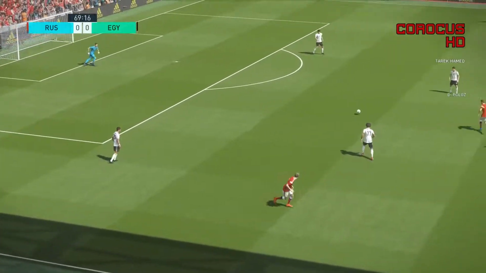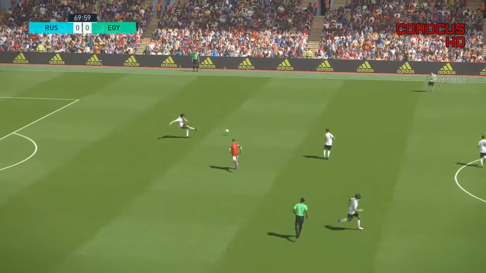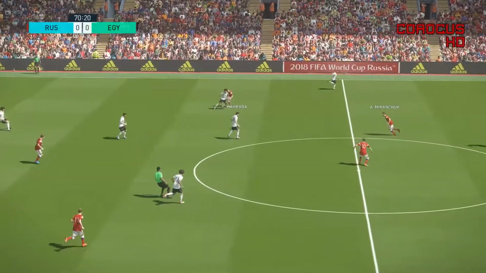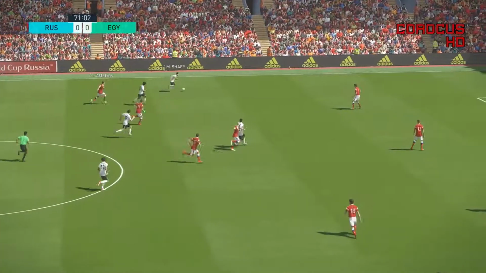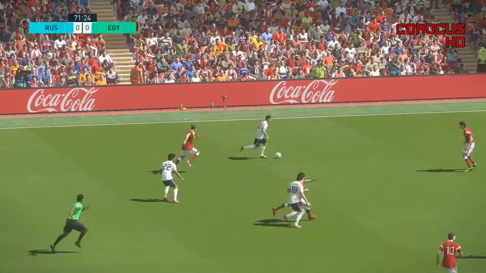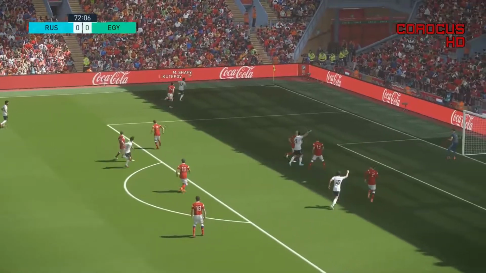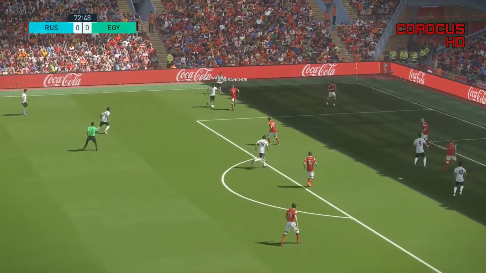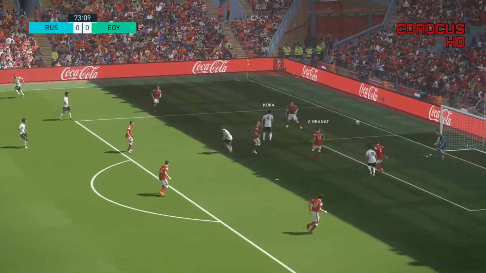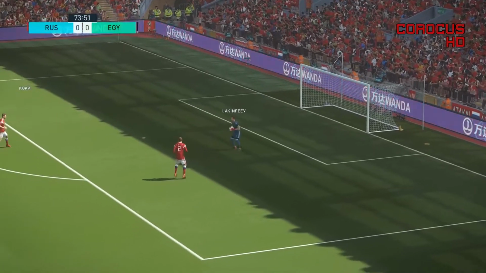Sami receives. Ahmed. Karaba to Hegazi. Koka to Shafi. Looking for teammates. His cross is blocked, but he gets back on the ball. The pass to Warda. The cross towards Koka. He heads it. And no problem for Akinfeev there.